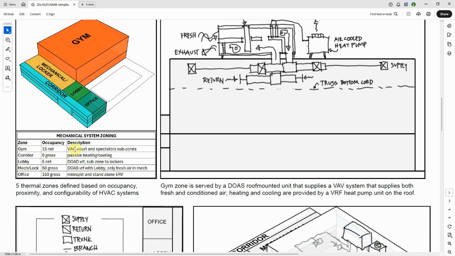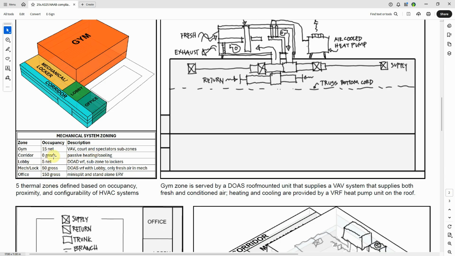My gym is going to have a variable air volume HVAC system on the court and the spectators as one, because it's all one big space. But I'm going to have subzones, so really 2 zones in there, one that can send a different temperature to the spectators than to the court. For the corridor, I'm just going to use passive heating and cooling solely. There's really no people load in there.